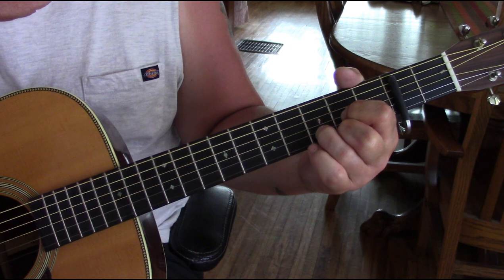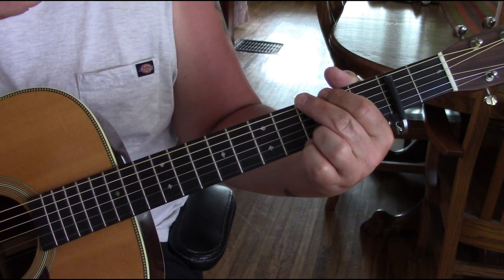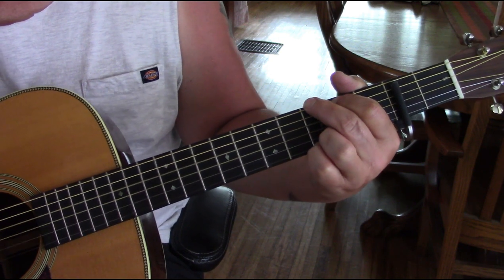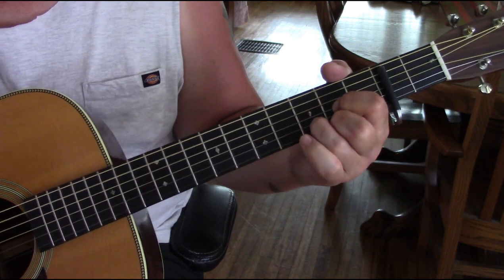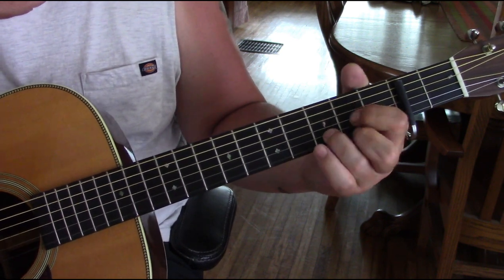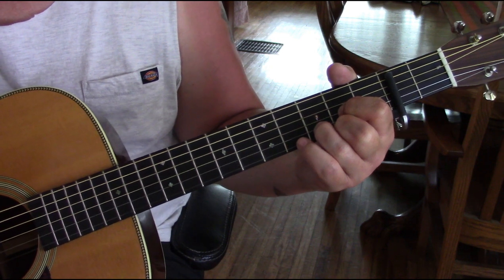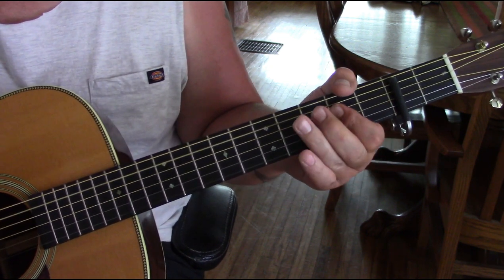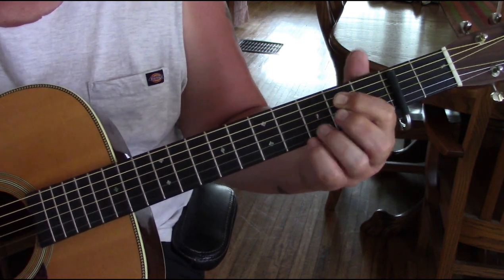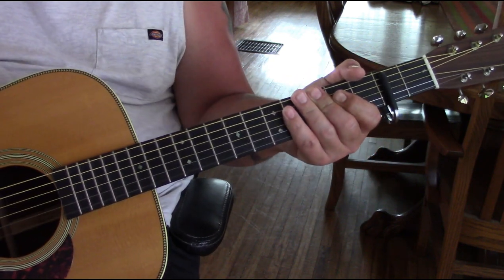And then we go into the chorus, which is G, and then our D, G, D. Devil's right hand, the devil's right hand. That's emphasized, the D, G, D. Devil's right hand, okay? And at this point, you're going to go to an A. Mama said the pistol is the devil's right hand. You're back into the next verse.